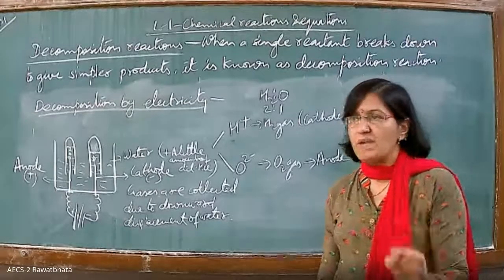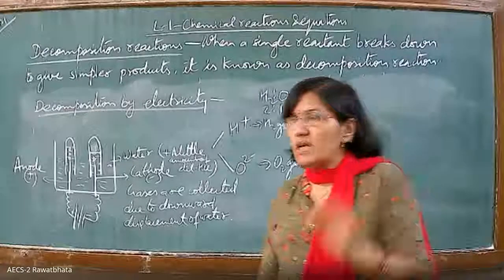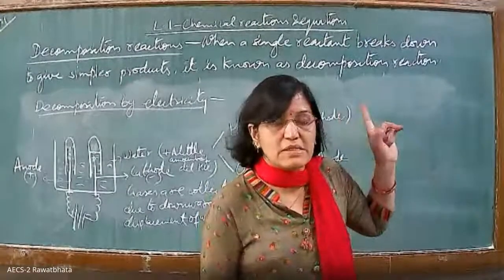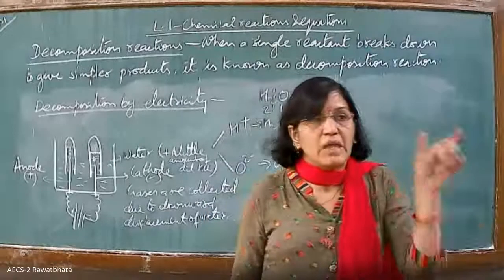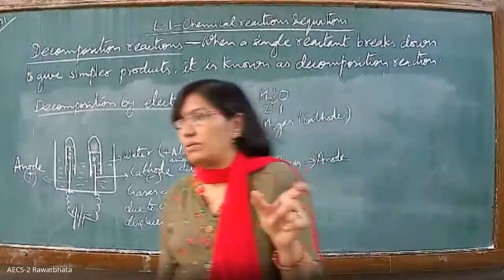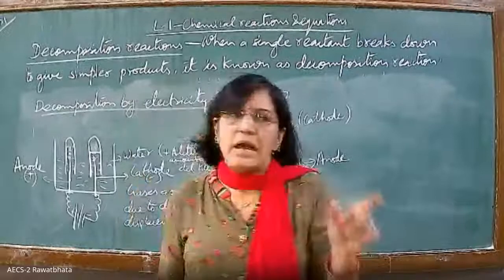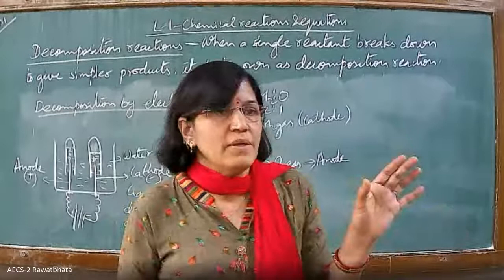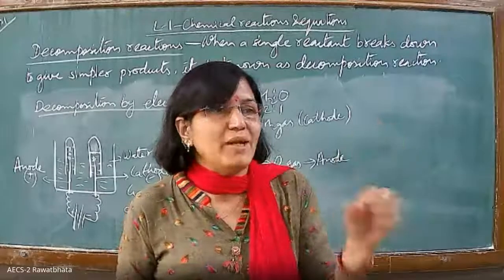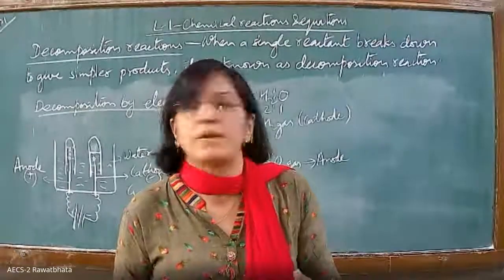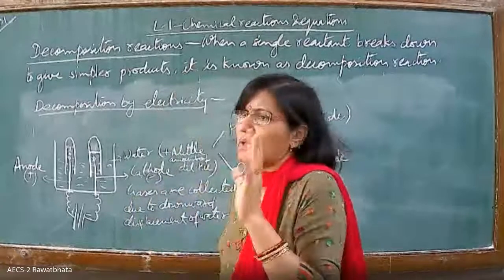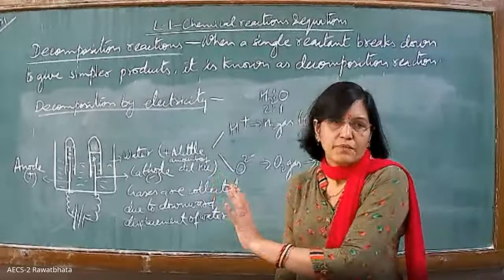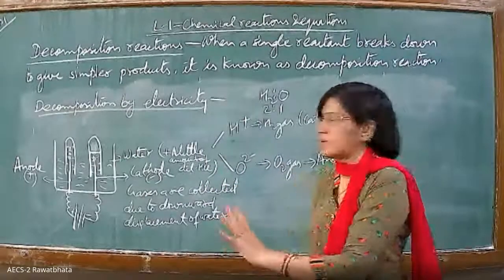So once again, before moving ahead, for the decomposition with the help of sunlight, I want to recall this once again for the last time. Dash gas collects at cathode, hydrogen, and dash gas collects at anode, oxygen. Which gas will be twice the amount of the first one? Hydrogen. Please remember that. Note it down, everything, because it is not mentioned this way in the book. You need it for writing in your examination.